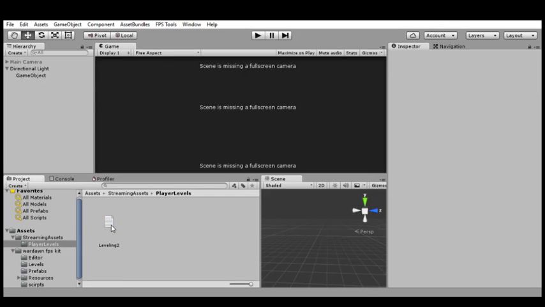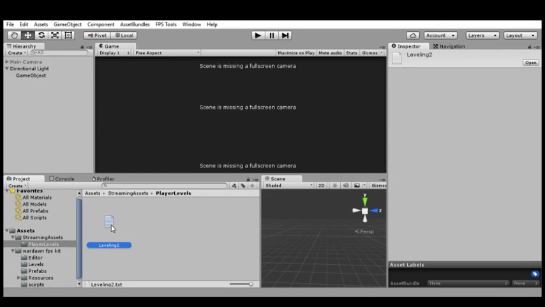If you wanted another level, all you have to do is go down to your keyboard, Control D, duplicate, and hit it. And you will get another file and another level. It will automatically do everything that's needed except the variables inside the script. So you can go Control D, Control D, Control D out to your heart's desire for levels. That is the reason why I put it in a folder, so it's not so cluttered up.